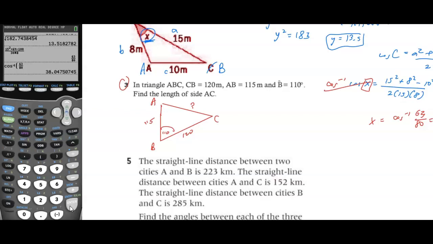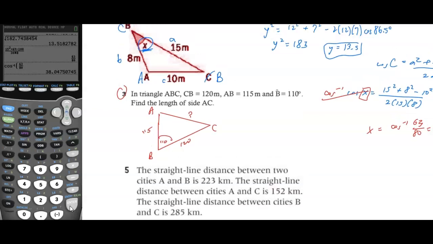Now, first thing is we're going to see if we can use law of sines or law of cosines. So in this case, this is a valid side angle pair. We want to know side AC, and we do know that angle. There's no other angle, so that's it. We don't have any other side angle pairs, so we can't use law of sines, which requires two side angle pairs. So now I'm going to use law of cosines.